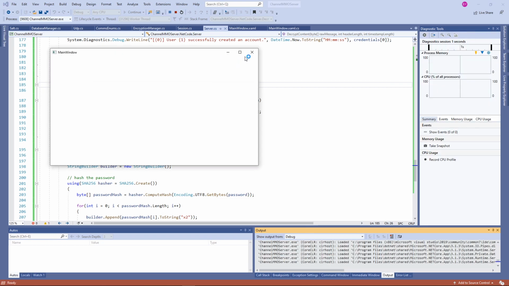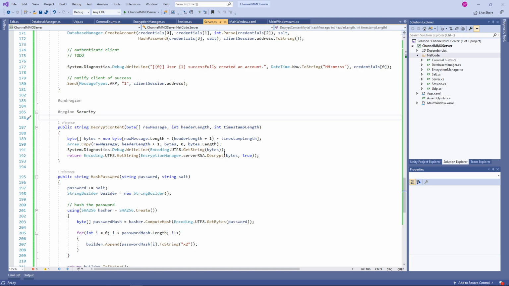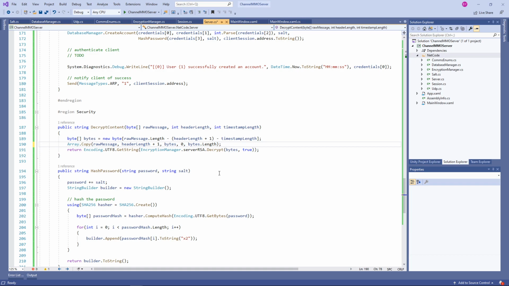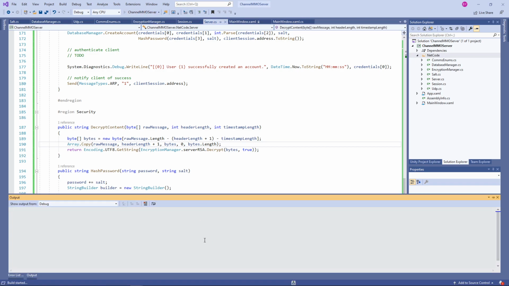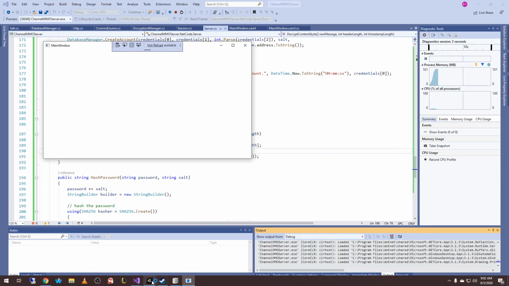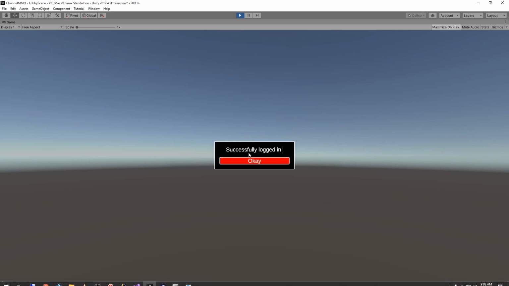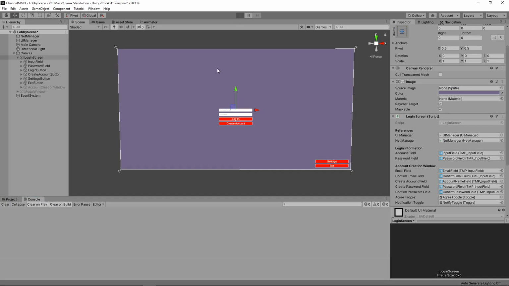Oh, there's one more thing I want to do, actually. Because I put in this line here just for debug purposes, we no longer need this. It's irrelevant, so we'll get rid of that, and then we'll run this. Wonderful. Complex problems often have simple solutions in programming. I was still running the successfully logged in test.